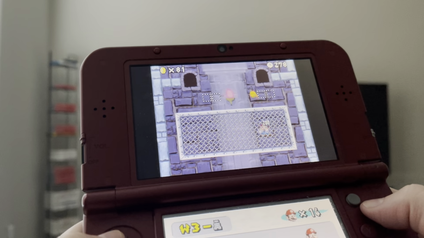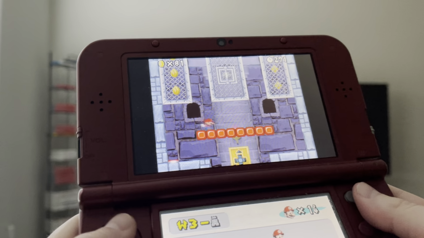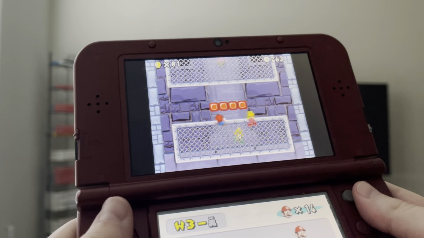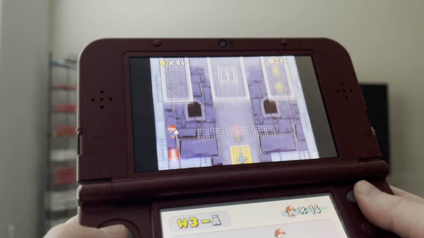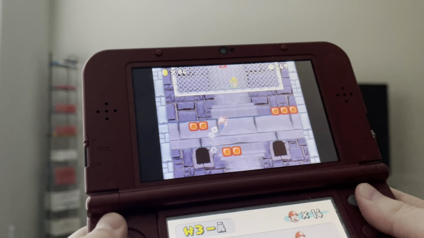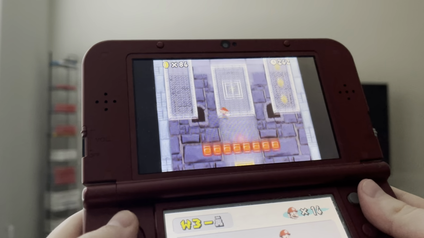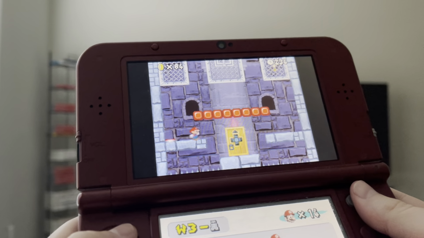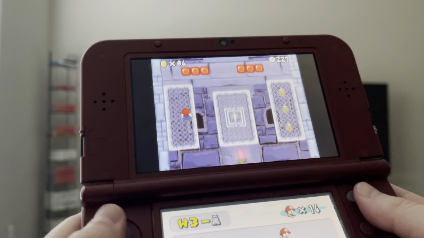Stop! I did not even mean to get hit. What is wrong with me right now? I suck! Why is it taking so long? Stop! I'm tired of it! Wow, this is a lot harder than it... This is 100 times more difficult than it looks. Wow, you're slipping and sliding all over the place, Mario. Stop slipping. I hate it when he slips.